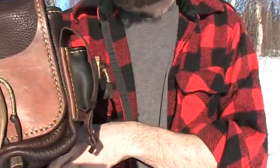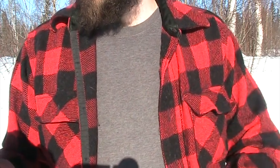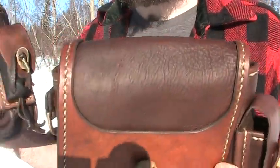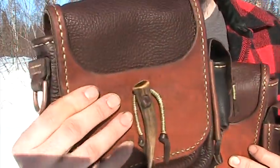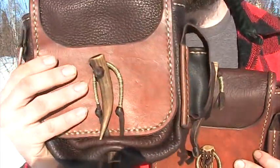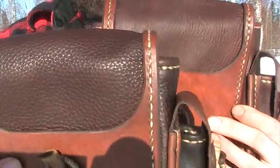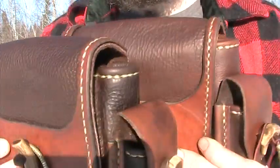Here's that same pouch again — this one is in dark brown. The original one comes in the reddish brown color, and this one was specifically requested in dark brown. It's pretty much the same exact setup, with slightly different toggles because no antlers are exactly the same. Just so you can see the color comparison: dark brown versus red brown — I like them both.